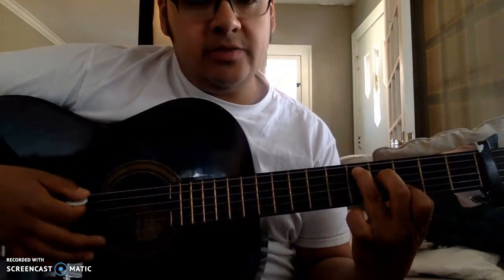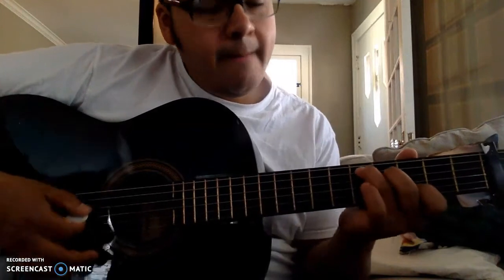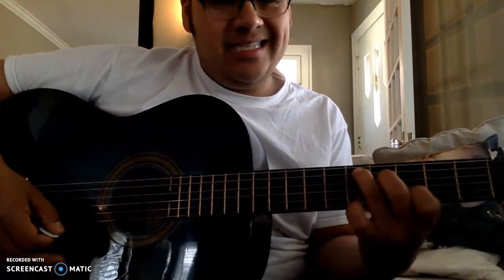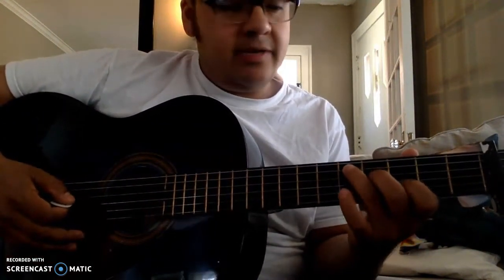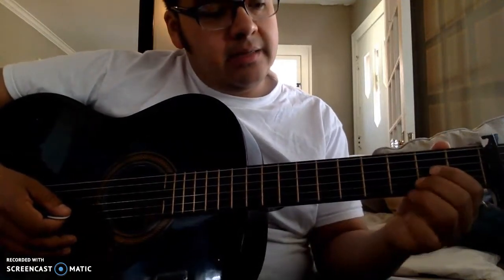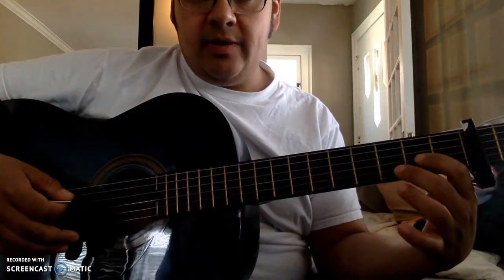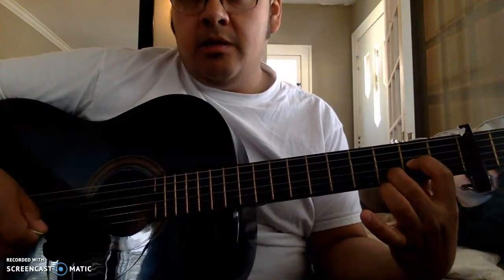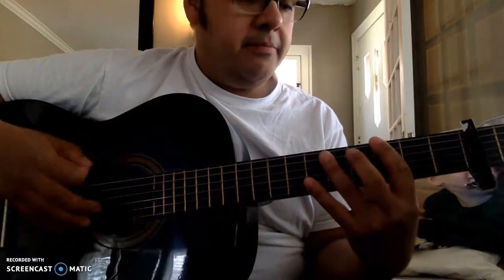This D's pretty nice. It has a really good sound to it, because these bottom notes are open. But holding the C shape is kind of difficult. So we're going to simplify it down here. I don't know which version to do. We have a simple one here. I feel it has the most color compared to the original one. Let me try it out here.